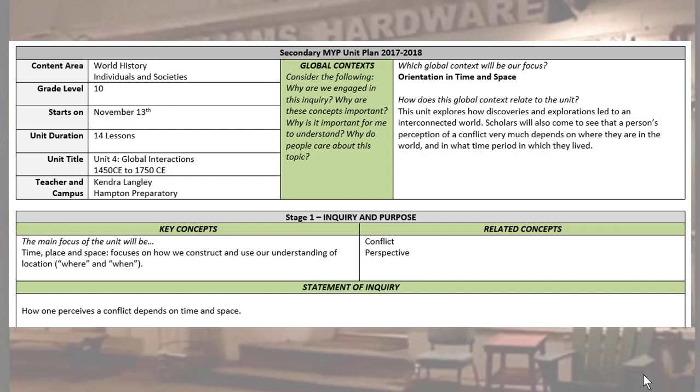I'm going to go into the rest of the unit plan now, just some highlights though. So if you haven't had a chance to look at it in detail on your own time, I would pause this video now and go ahead and do that so that you get the big picture, not just the details.